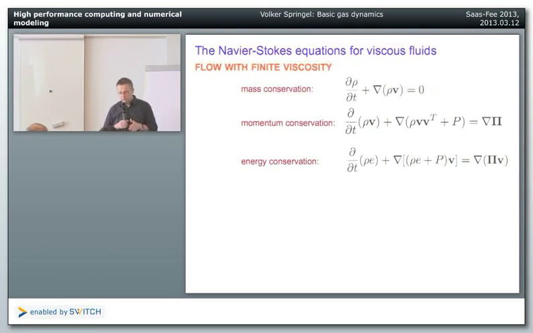Now, there's also something called the Navier-Stokes equations. The Navier-Stokes equations are kind of the equations of real gas dynamics, when you do not make this somewhat idealized assumption that internal frictional forces can be neglected. For example, if you look at honey, this is a very viscous fluid, still a fluid, but it has a lot of internal friction. It's hard to make it move. And there are, of course, also normal fluids that have a lower viscosity, say water or air. And those you can describe with the Navier-Stokes equation.